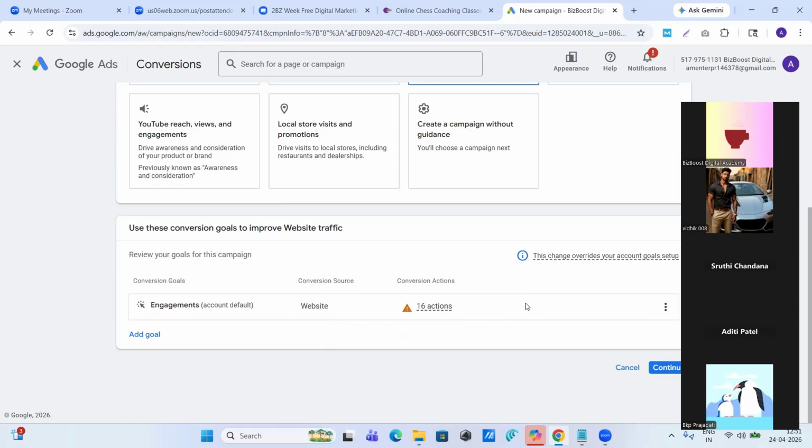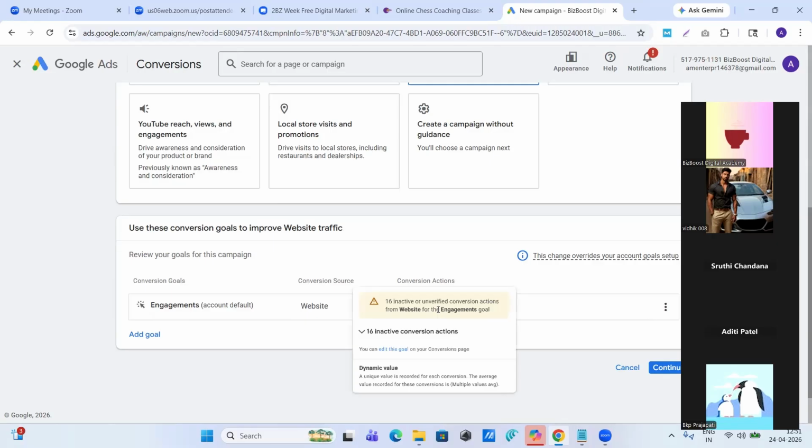It is one of the factors, but an important one, because this is how the automation of Google Ads works. If you are not choosing your goal properly, if you are not giving it the right kind of audience in your conversion actions, then when you are automating your campaigns, it will definitely be targeting the wrong kind of audience. So cleaning the account means first of all cleaning your goals.